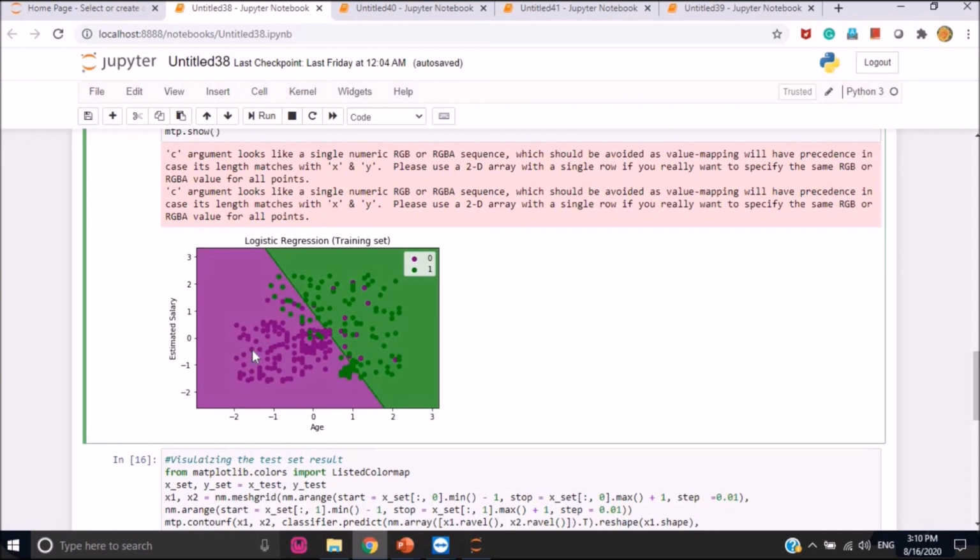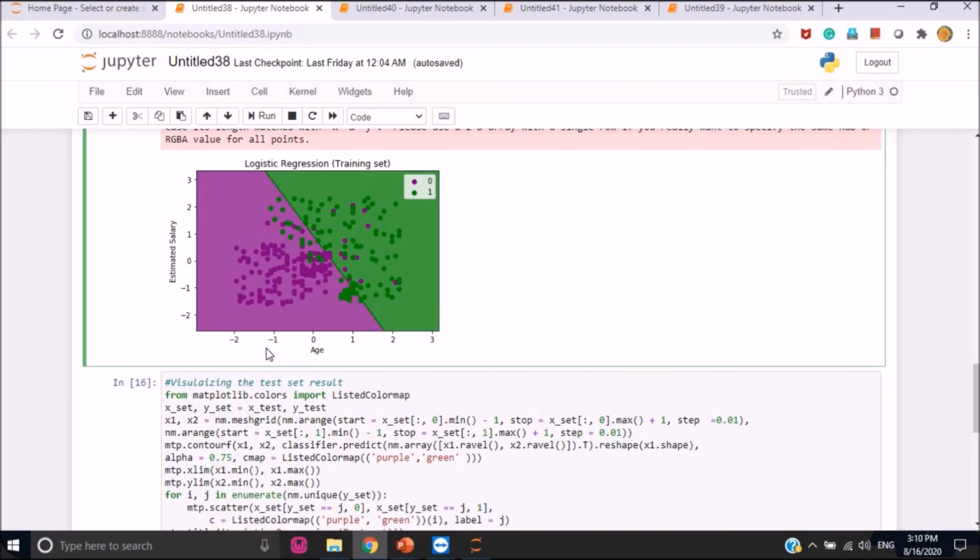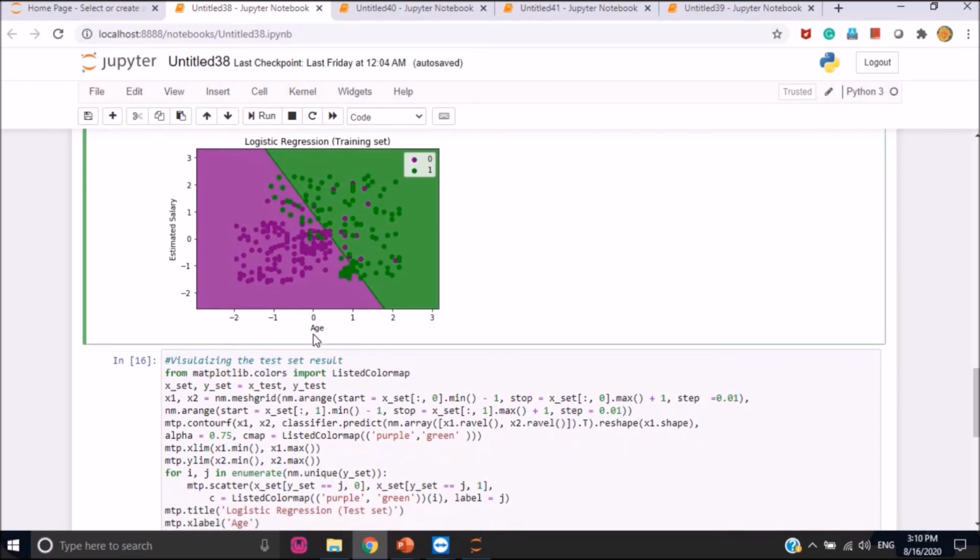So that means the users who are younger with low salary didn't purchase the mobile phone. Sorry, those with a higher estimated salary are purchasing mobile phones. But there are some purple points in the green region and some green points in the purple region, that is, not buying the mobile phone. So we can say that users with the higher estimated salary purchased the mobile phone, whereas users with low estimated salary did not purchase the mobile phones.